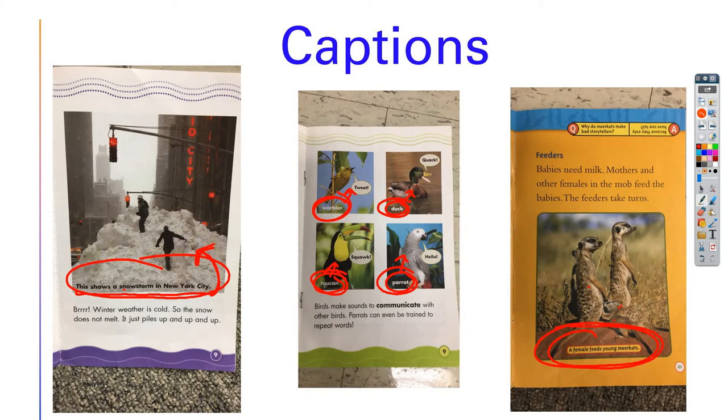Have you ever read a book before and you've seen real pictures and there was words on the picture? Yeah, those are captions. Do you think you need to read the captions? Yes, it's part of the story, and you need to read them. Don't just read the words down here. You need to read the captions too. That will help you understand what's happening and the things about the story.